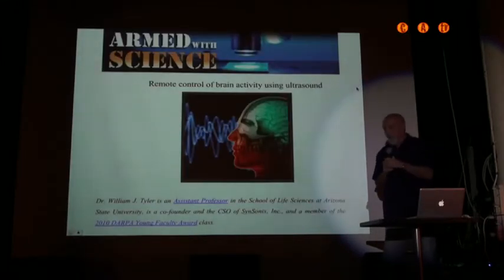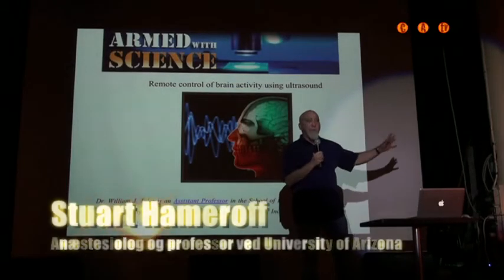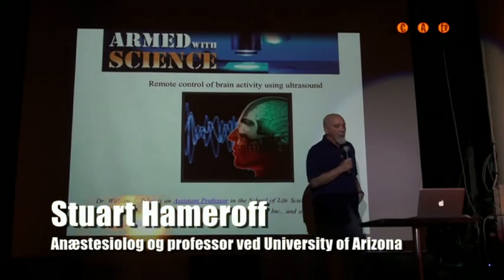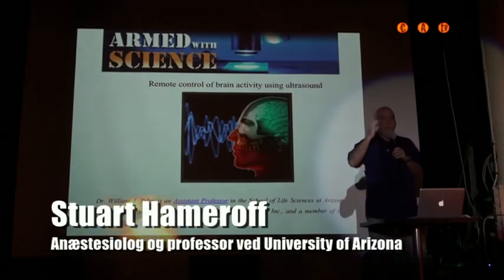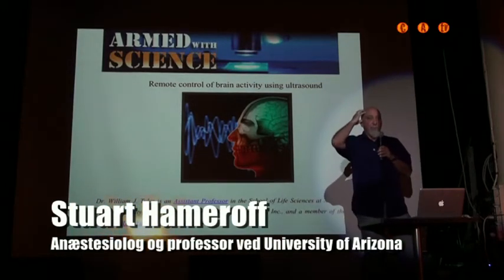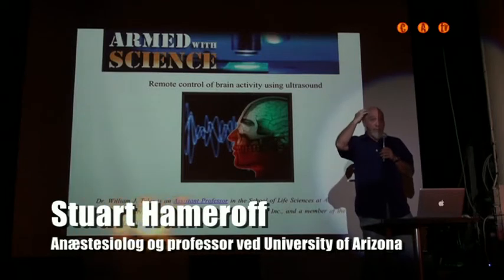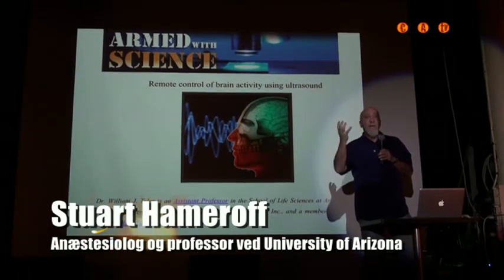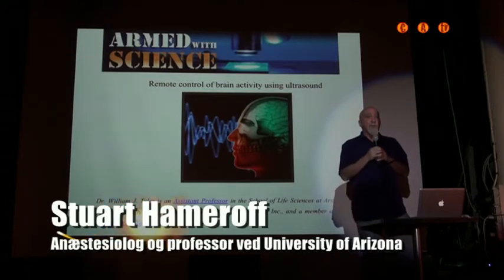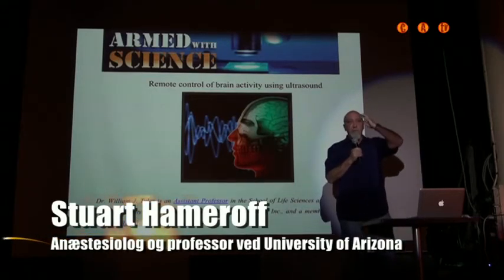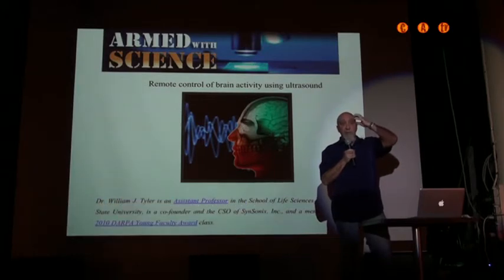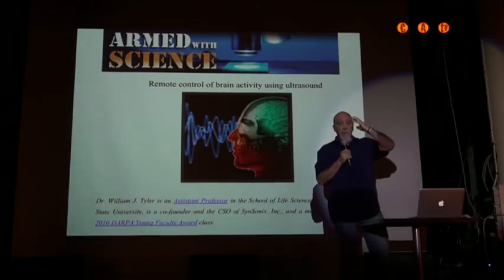Okay, just a few more slides, and I'll be done. And I want to talk about a couple different but related things. The first one is that the microtubules, remember the brain is full of neurons, which are full of microtubules, and also glial cells, which are full of microtubules, resonating in the megahertz range. So in the last three years, there have been a number of new types of therapies, transcranial electrical, transcranial magnetic, and now transcranial ultrasound.